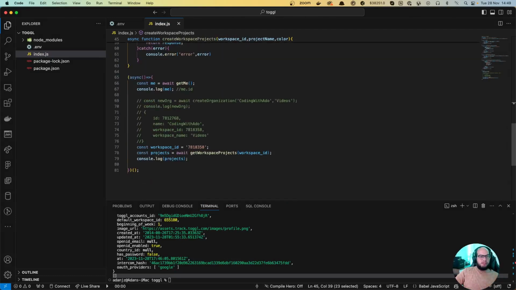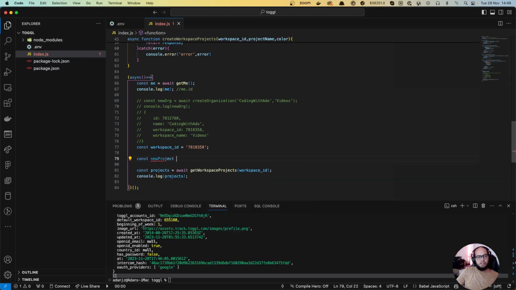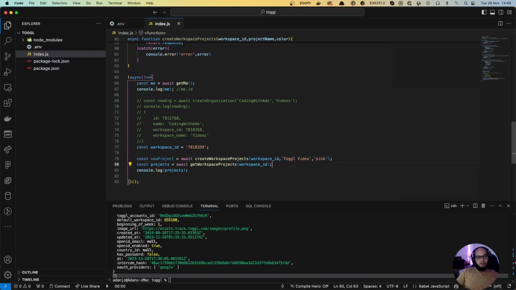Perfect. So before that, let's do const post new project equals to an await create workspace project. We're going to need the workspace ID. Let's do a Toggl video, and let's do the color pink. Okay, so we could have a console log there, but we're actually going to use the console log from the get workspace projects.